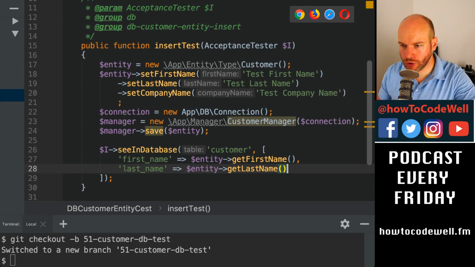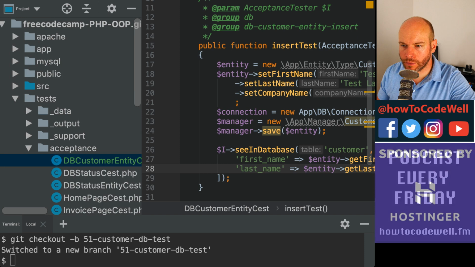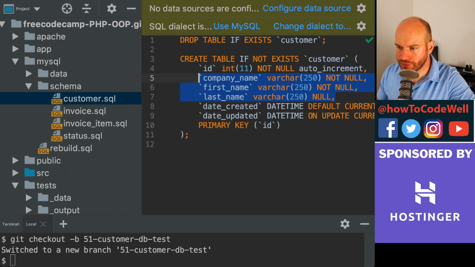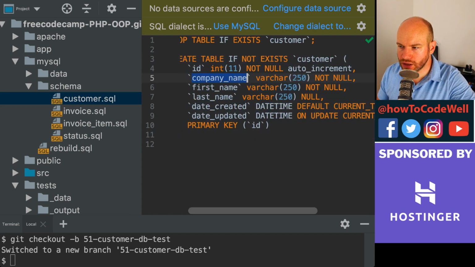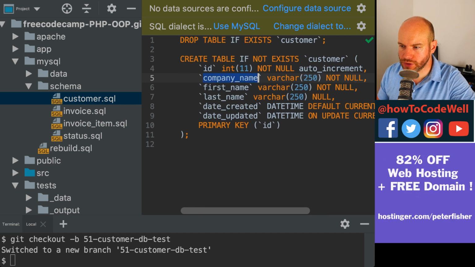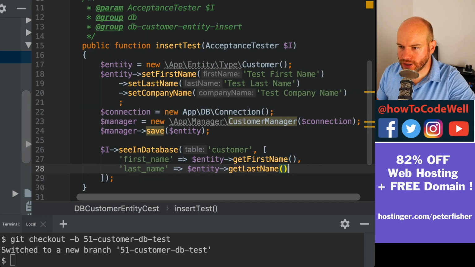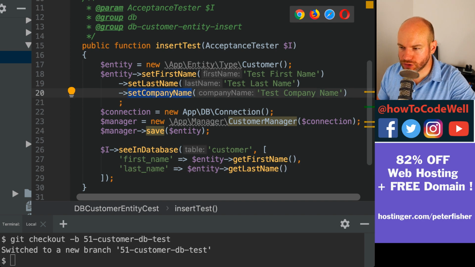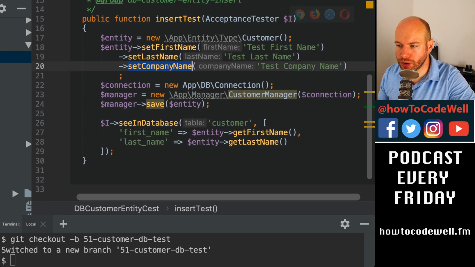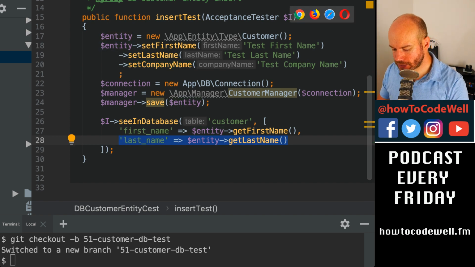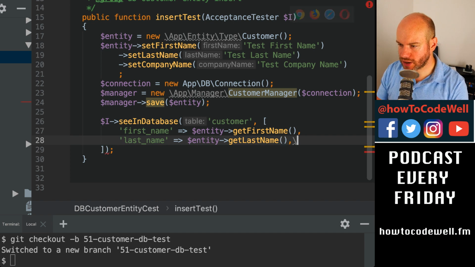And for those who are new to the stream, I just want to show you that in the MySQL schema customer, this is the data that we're putting in. I also should put in the company name as well, because that's not null. We must put that in, so I need to do that too. So in here we're going to do set first name, set last name. Oh yeah, we've put company name in. Sorry, I had already done that. This is because I haven't had enough tea. But we'll check that too. So I can see in the database that we have last name, first name, and also company name as well.